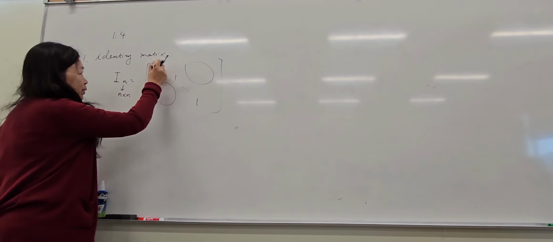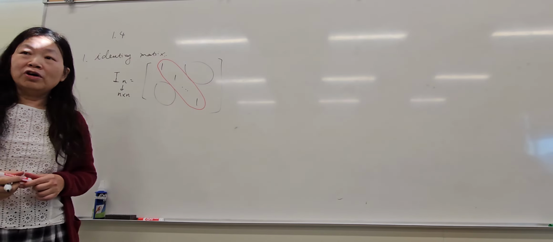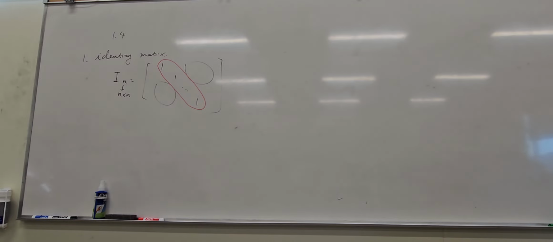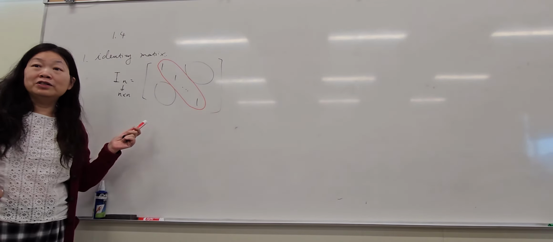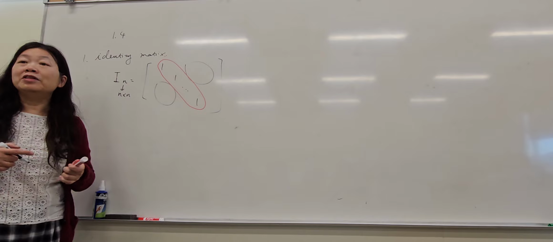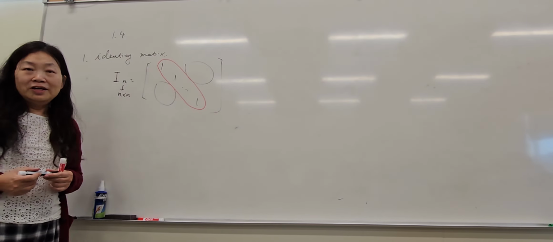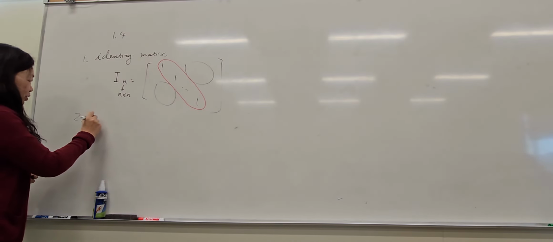So what's the reason we learn about identity matrix? It is to do the division on matrices. So the whole reason we learn about identity matrix is to do the division of matrices, because a matrix is not like a number. You cannot just divide it. You cannot divide a matrix. You guys follow me here? So that's why they have to teach you that. And then the second, we learn about the inverse matrix.